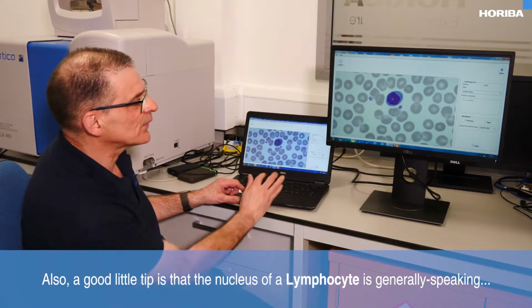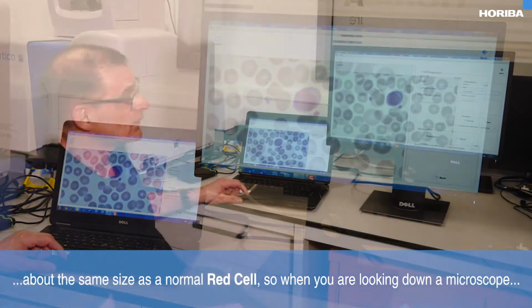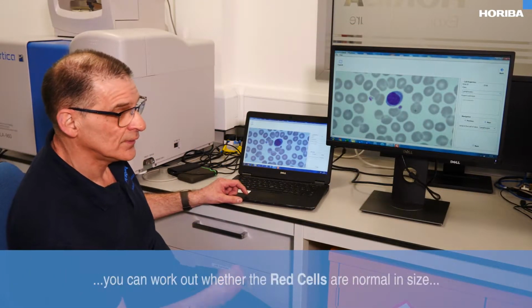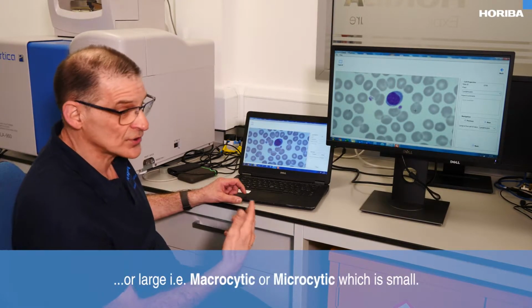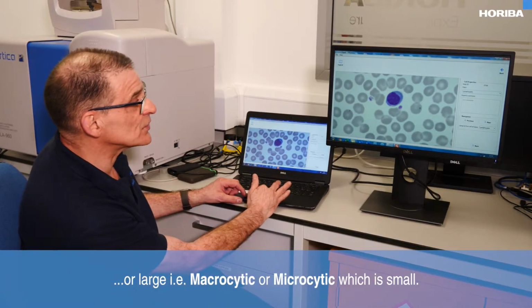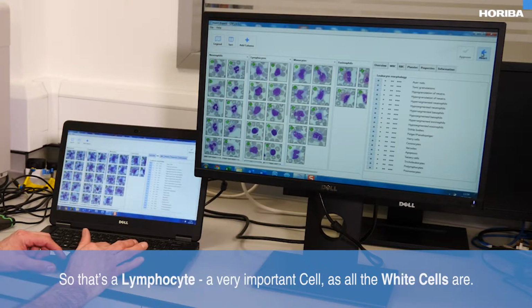Also, a good little tip is that the nucleus of the lymphocyte is, generally speaking, about the same size as a normal red cell. So when you're looking down a microscope, you can work out whether the red cells are normal in size or large, i.e. macrocytic, or microcytic, which is small. So that's a lymphocyte, very important cell, as all the white cells are.